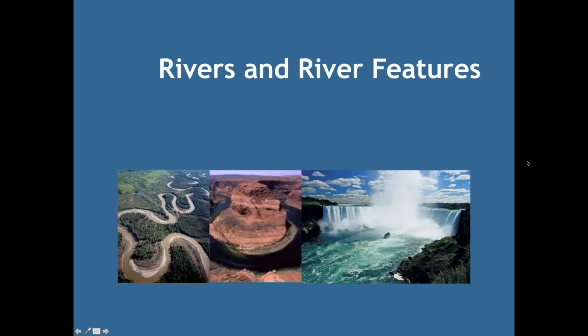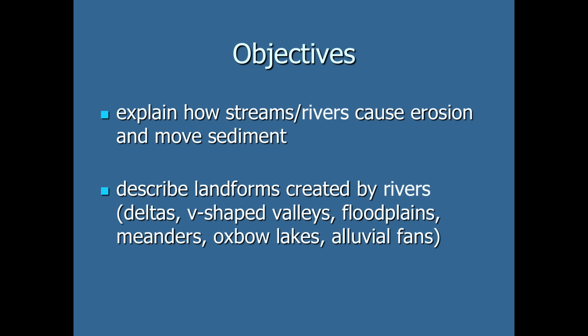Okay, this podcast is going to focus on rivers and river features, including erosion and depositional features. So your objectives are, first, you'll be able to explain how streams and rivers cause erosion and move sediment. And you also will be able to describe landforms created by rivers. And I've listed the ones you'll need to know: deltas, V-shaped valleys, floodplains, meanders, oxbow lakes, and alluvial fans.